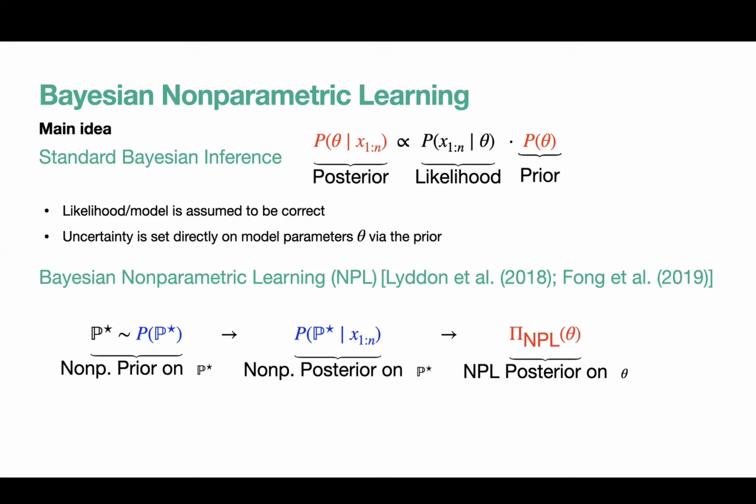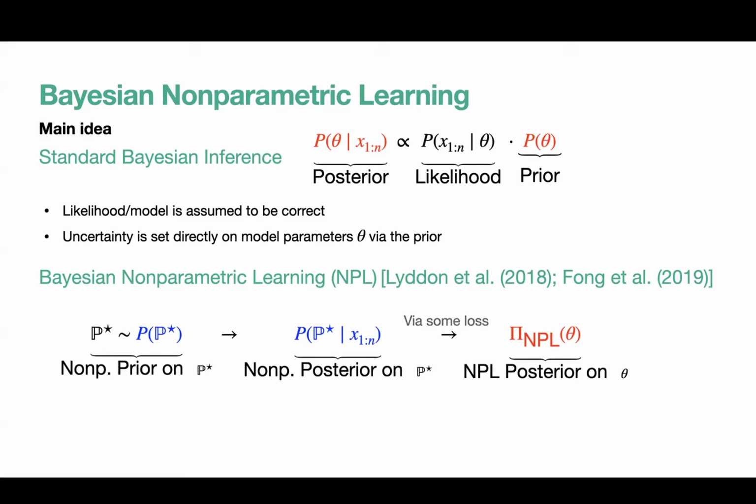But here, I'm going to focus specifically on this non-parametric learning framework, where uncertainty about P star is modeled via some non-parametric prior. I denote by blue everything that's a prior or a posterior in the space of P star, and by red everything that's a prior or posterior on theta. So the whole concept is we start with a prior on P star, and we get a posterior. Again, that will be a non-parametric posterior. And what we want is to propagate this uncertainty about P star to theta, because in the end, we care about some parameter of interest.